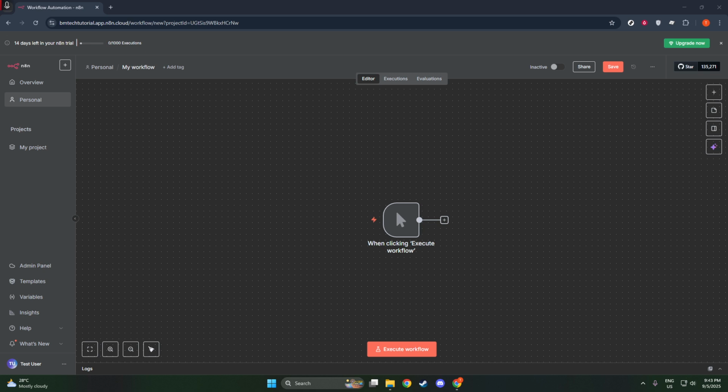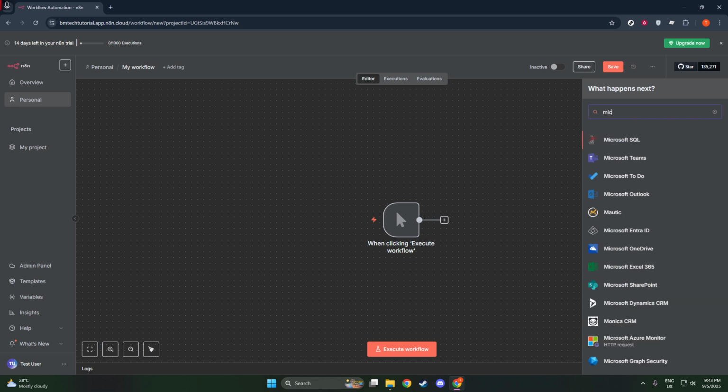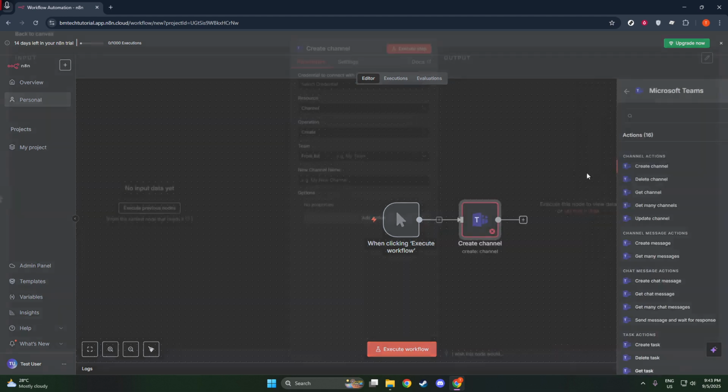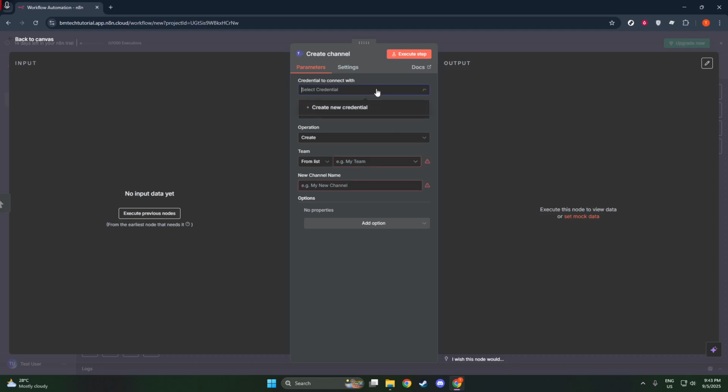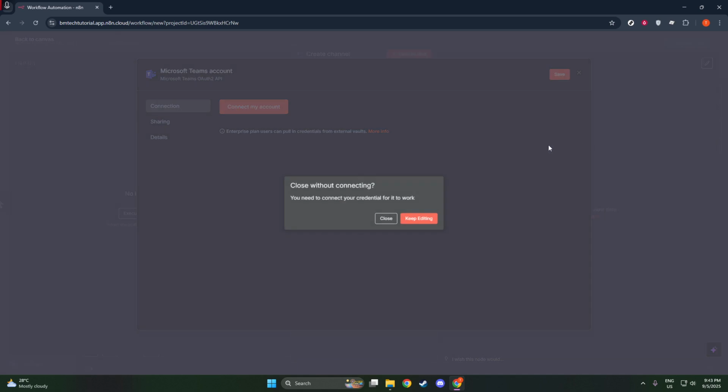If you haven't already set up an Azure app, you'll need to hop over to the Azure portal and create one. Make sure to assign it the necessary permissions to interact with Microsoft Teams. Permissions that are typically needed include reading and writing messages, accessing channel data, and managing teams, depending on what operations you plan to automate. Once that's all set up and you've authenticated successfully, you'll need to choose the desired operation within the Microsoft Teams node.